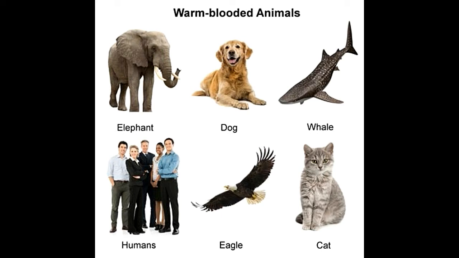Disadvantages: cold-blooded animals are easy prey to fungal and bacterial infections and cannot reproduce in cold conditions. Warm-blooded animals require a constant and large food supply. Examples of cold-blooded animals include reptiles and amphibians such as snakes, lizards, fish, crocodiles, alligators, and frogs. Examples of warm-blooded animals include mammals and birds such as whales, dogs, cats, elephants, humans, and eagles. This categorization helps in understanding the physical adaptations and behavioral traits of most animals.